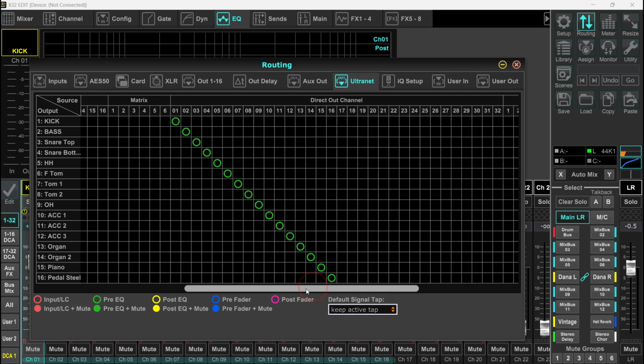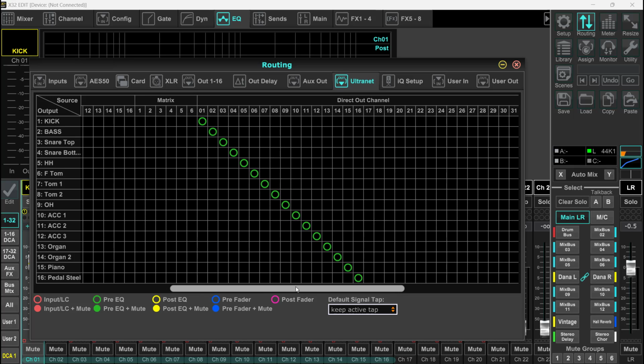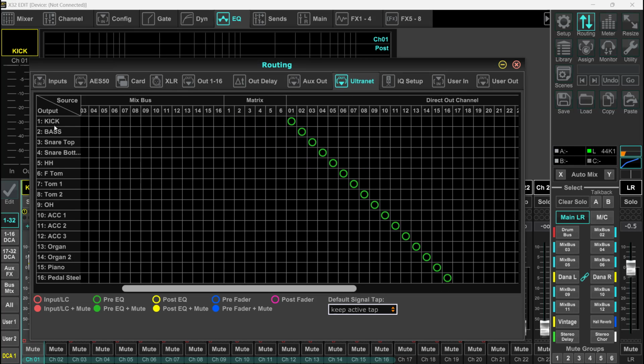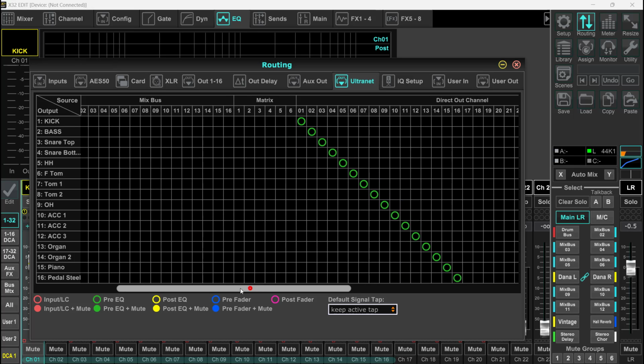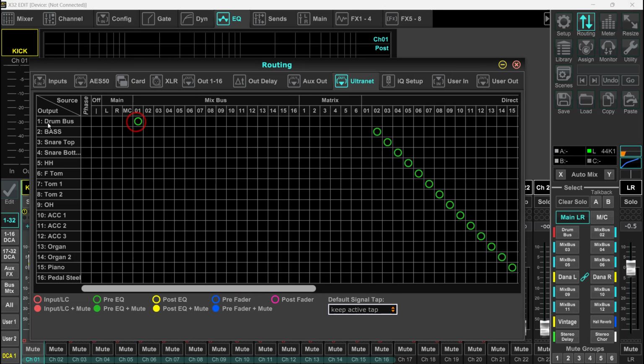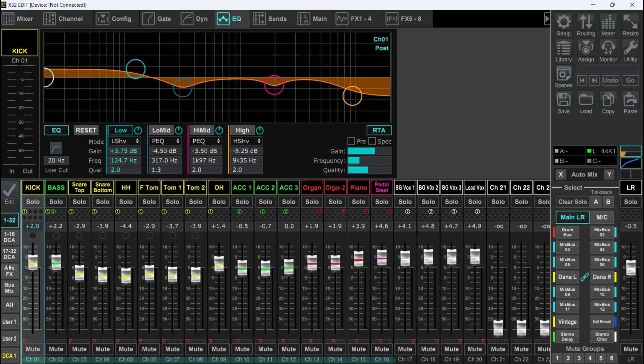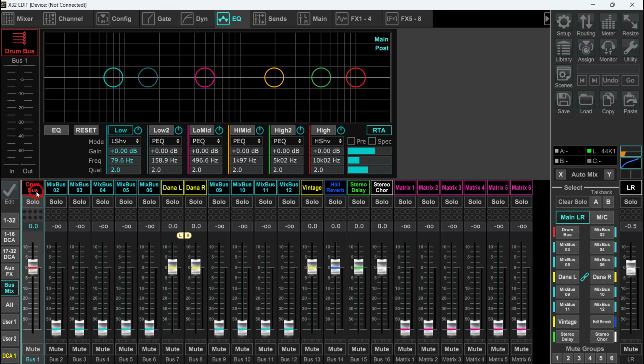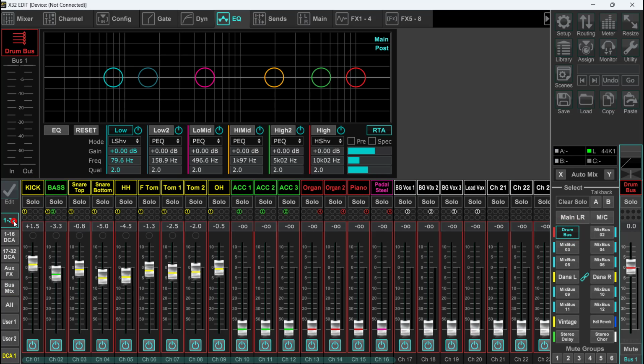Okay? Now, a couple things I do want to mention. Out of these 16, if you notice right here, if I take this 01, the first channel, and I move it over to mix bus 1, as you can see, it says drum bus. Now, if we come over here and we look at our drum bus right here, click on Sends on Fader, I've got 9 inputs that I'm sending down that one channel to the P16. I still have 15 channels or inputs that I can use.